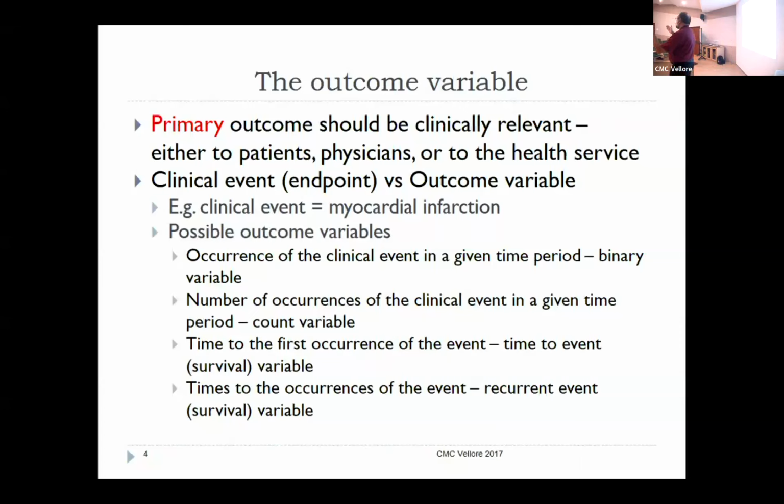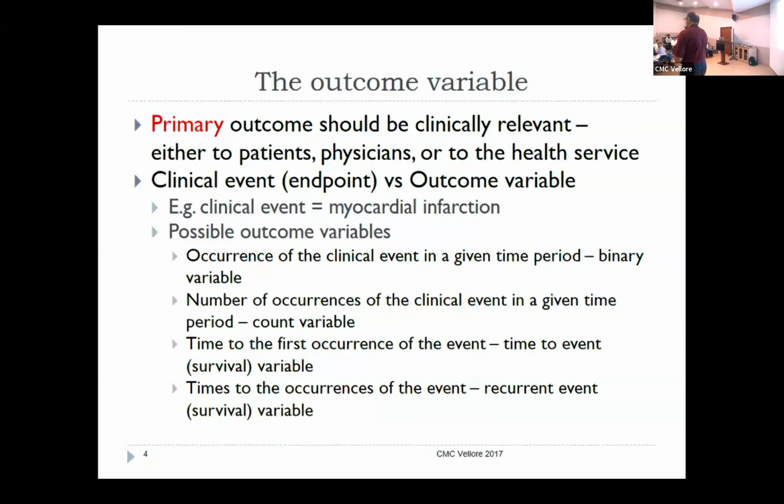And not whether it occurs in a given time period, or the number of them that I get, or the time to the first hospitalization, but the times to the different hospitalizations. So maybe the first one takes 6 months, and then after that, the next one will take shorter or maybe longer, shorter and longer, and I have multiple times for different people. This is a little bit more complicated. But the point of this slide is to tell you that you need to be careful of what you said, this is my outcome. Please specify what is your outcome.